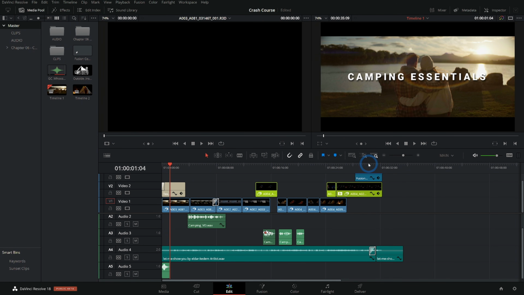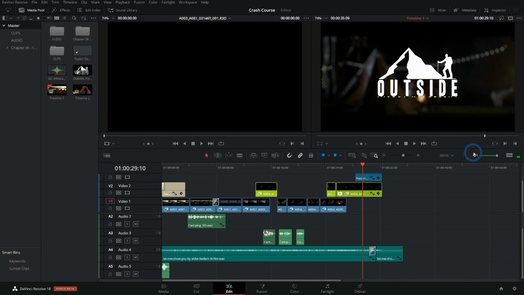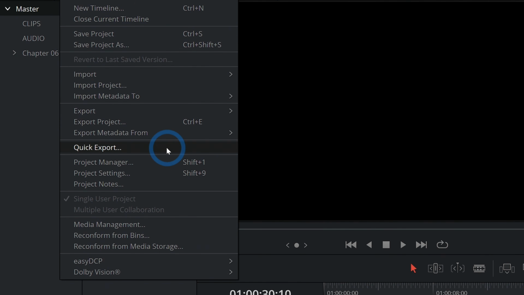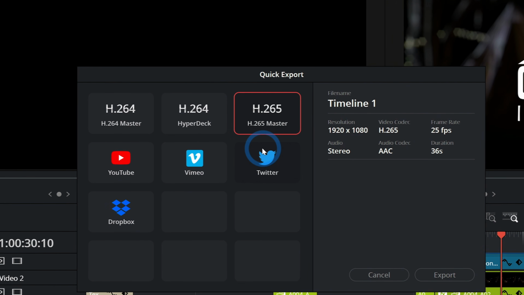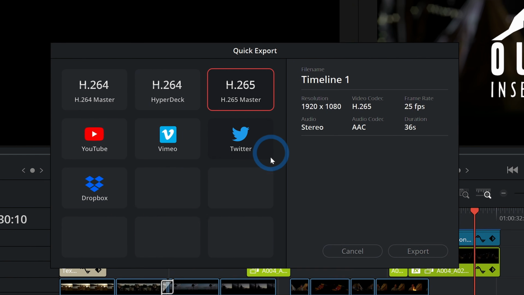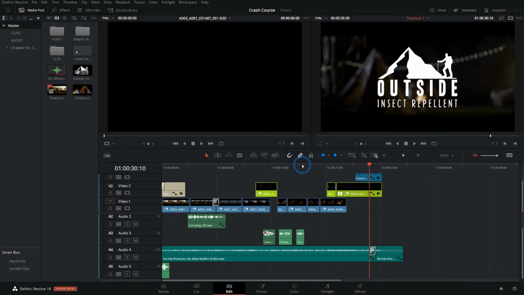It looks good, sounds good. We have our animations. Oh, baby, it's so great. Now it's time to render it out. How do we do that? Well, again, if you want to just export something really quick and you don't feel like going into the other pages, you can always just go to File, Quick Export, and export this with a preset, and that looks pretty good. But if you do want to get a little bit more detailed, or you want to export multiple different versions, different timelines, different settings for your project, you're going to want to use the Deliver page.